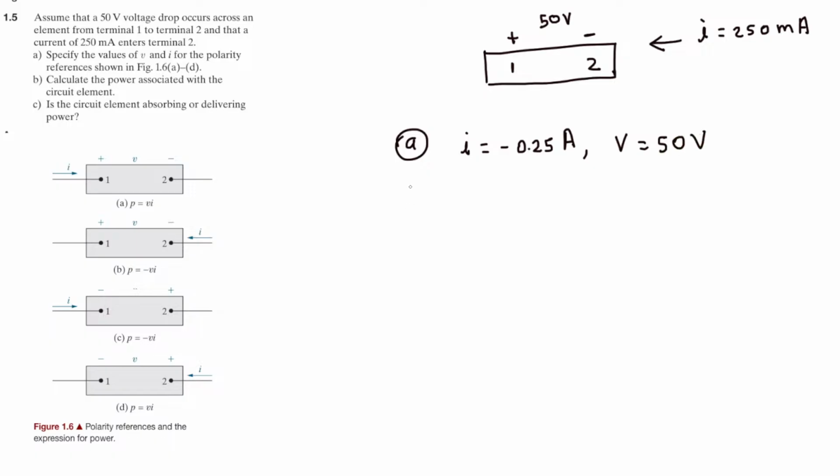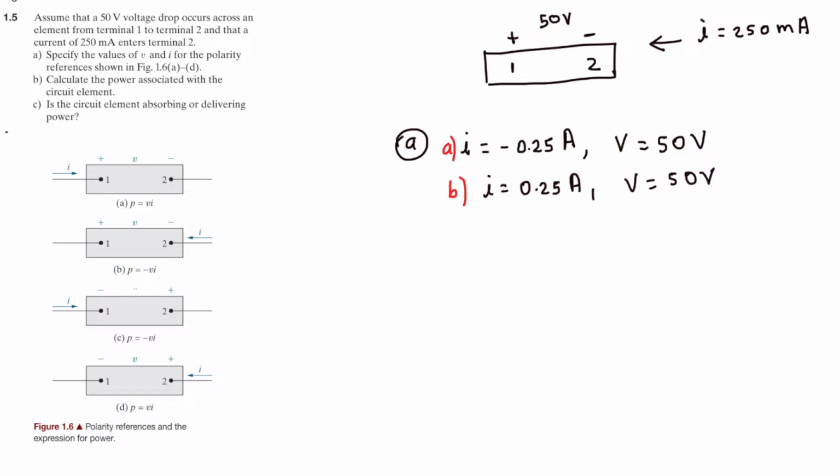And if I look at the B part on this, so I'm doing the A part. In the A part, we have another A, and then the B, I'm doing the picture. Maybe I'll differentiate this A, B, C, D with a different color. Okay, and then B part, we have this current entering same as this. It's entering the terminal 2. So the current is going to be positive 0.25 ampere. And then the voltage remaining exactly same as here. So V is positive 50 volts.